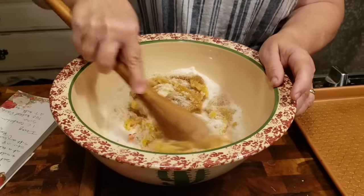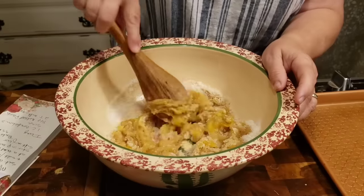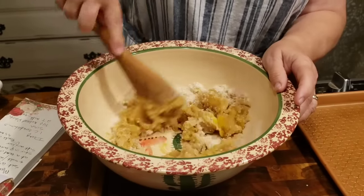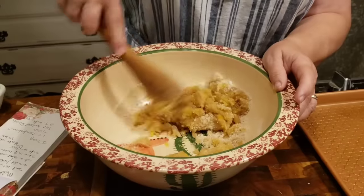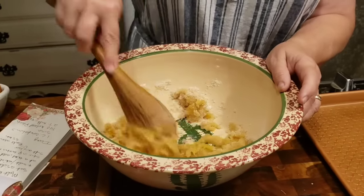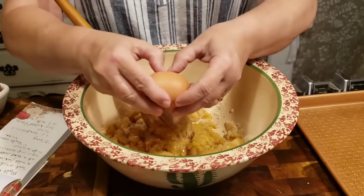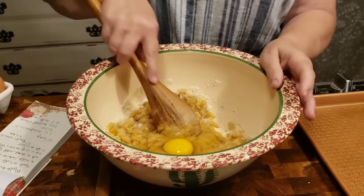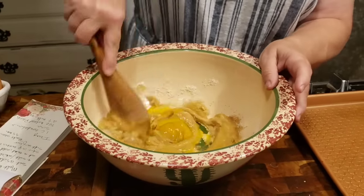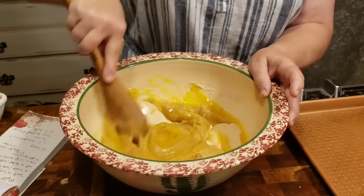I'm not a cook in the lunchroom anymore, but I'm the clerk. I cooked many years in the lunch system and I enjoyed it very much. We're going to do four eggs — this is my second egg. The reason you want to do this is you just want to get it mixed up really good and cream your eggs in with your sugars.